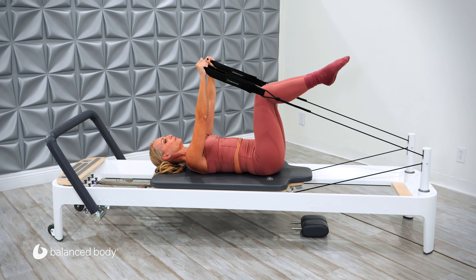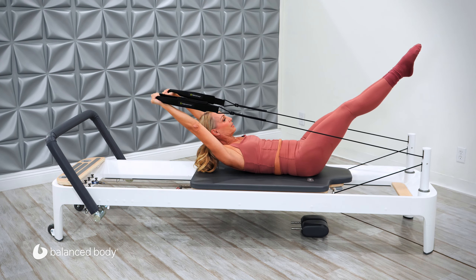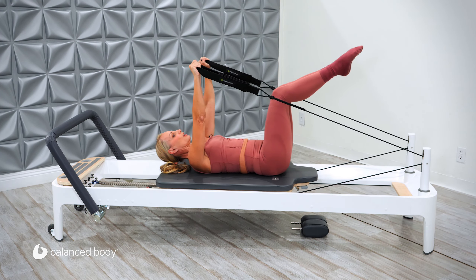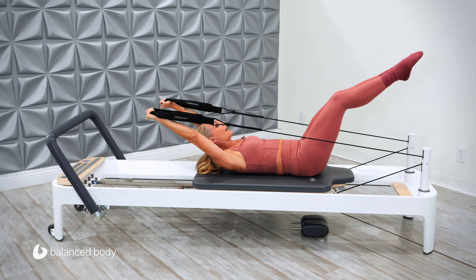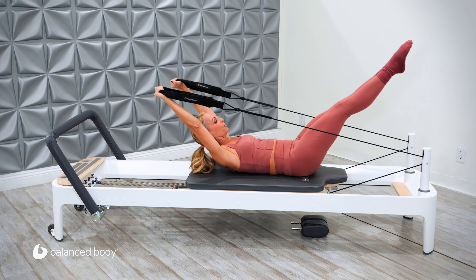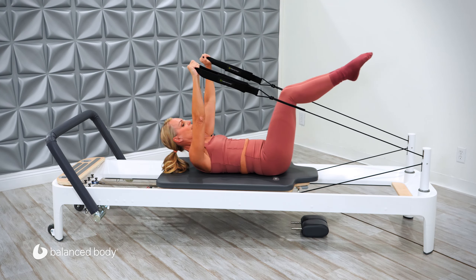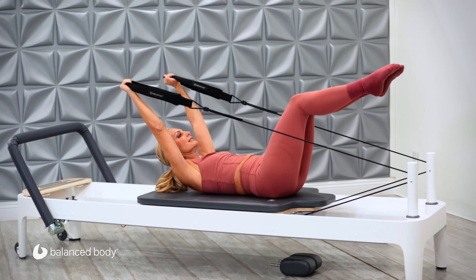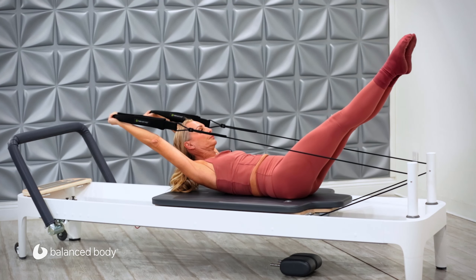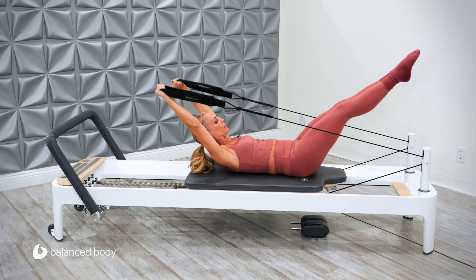Now bring the hands up so the wrists are over your elbows, over your shoulders. Hold it there. Now it's going to get a little bit more challenging. We're going to extend the legs out, lift the head and neck and shoulders, the arms come to the ears, and then we come back again — kind of similar to a little double leg stretch, but we're inhaling out and exhaling on the return. Inhale. Drive the abdominals in. Look towards your thighs. And then we come back. It's progressively getting harder. Of course, you can keep your head down on the mat if you're feeling it in your head, neck, and shoulders — otherwise, bring that head up. Let's do one more.